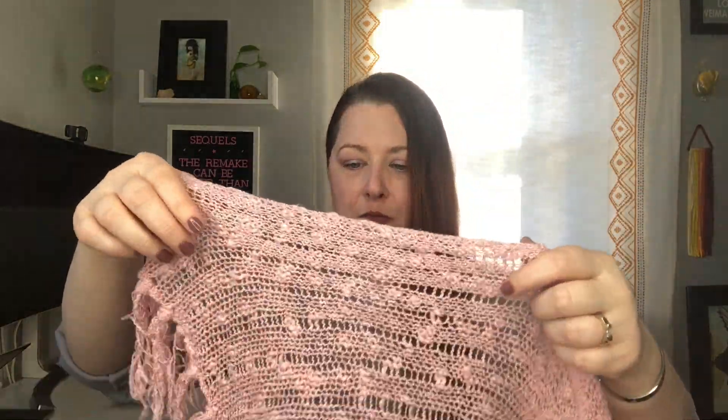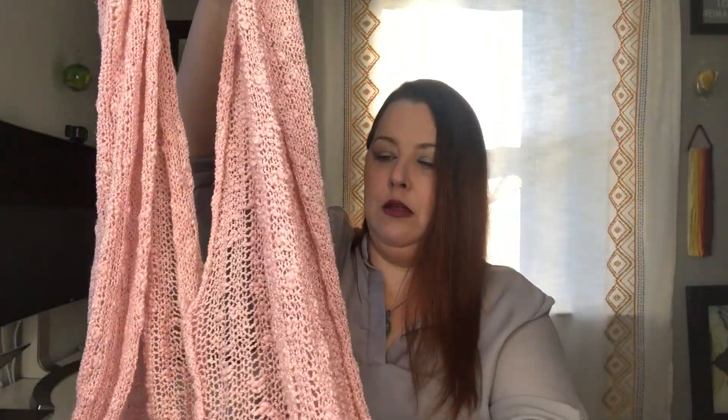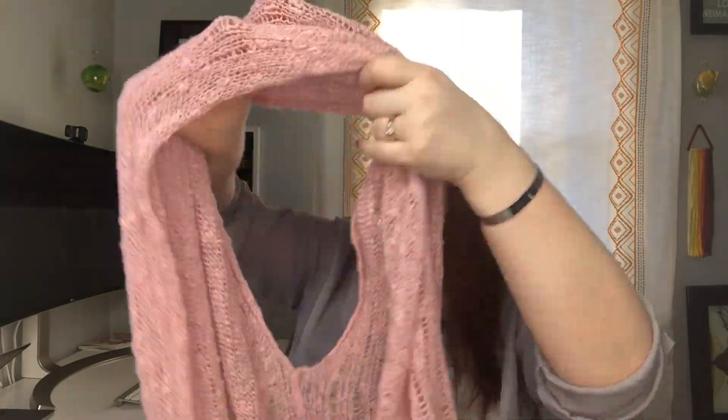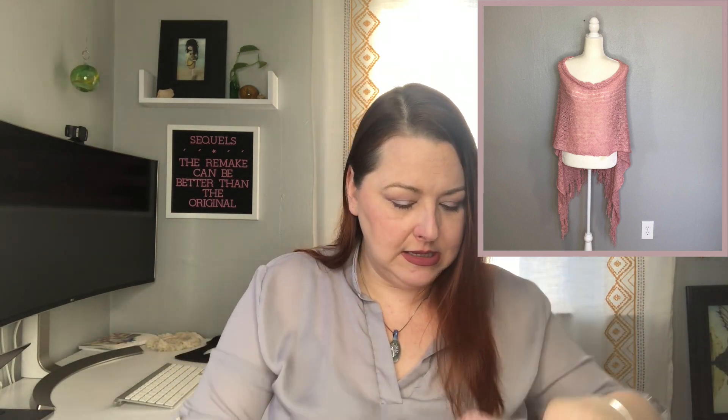Bill Blass — nice square scarf, soft like that other one, so I'd likely list it as silk or a silk blend. Pretty neutral palette. I have no idea about Bill Blass to know if it commands extra money. There is some discoloration right here. This next one is a very pretty pink color and it's more of a traditional scarf — oh wait, I think it's actually... I don't think I've had one of these before. I'm not sure if it's a hood — trying to hold it so you can see — it is completely closed in the back but there is a neck opening.